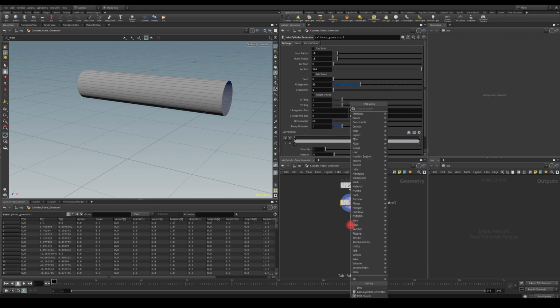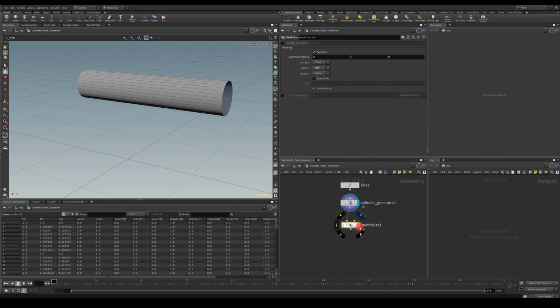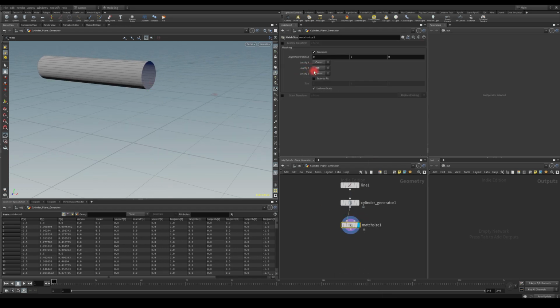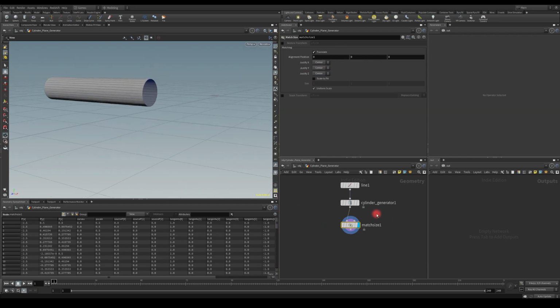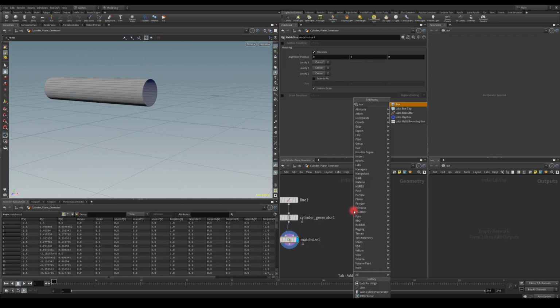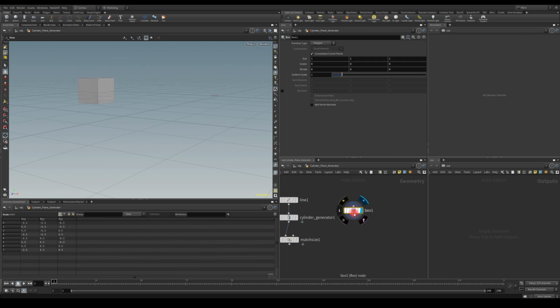I'm going to center this cylinder on the grid. So I'm going to try to find labs align, axis align. And that's gonna bring this cylinder in the middle. All of those I'm gonna set up to center. And now I'm just gonna bring a box next to it. That's the box.